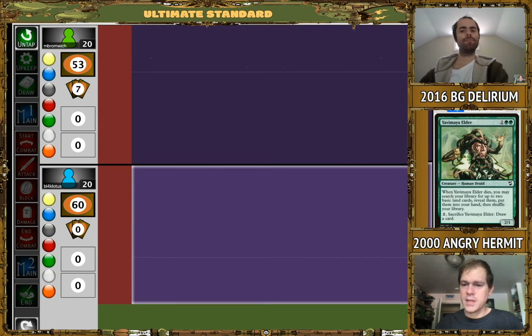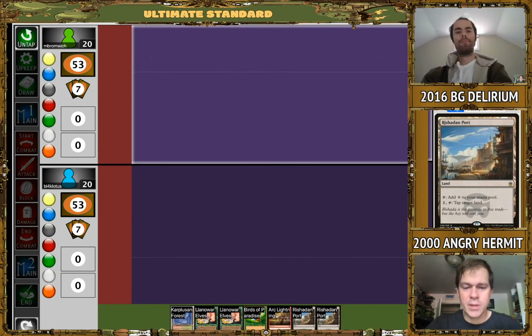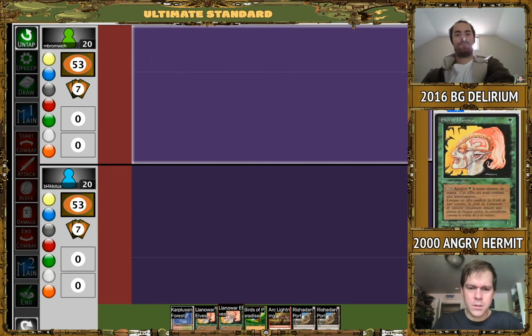I rolled a 15. You rolled a 20. All right. Well, Delirium goes first. I'll take a mulligan. I'll keep this hand. It's a little questionable, but, well, I hate this hand, but I'm really afraid to mull to 5. So I guess I'm going to keep it.